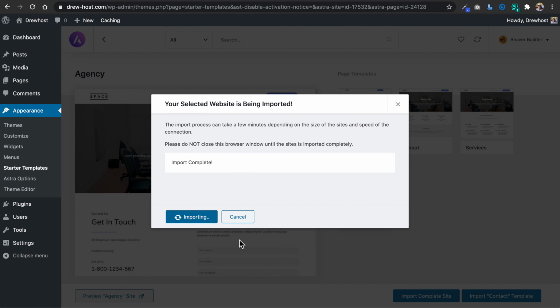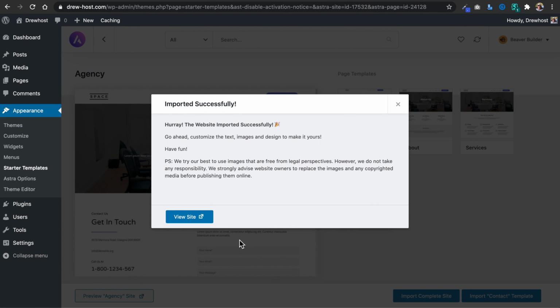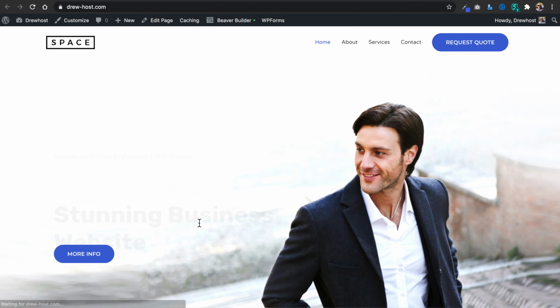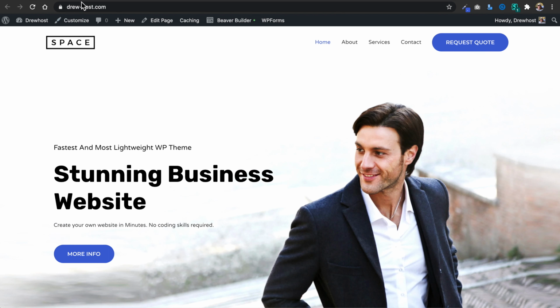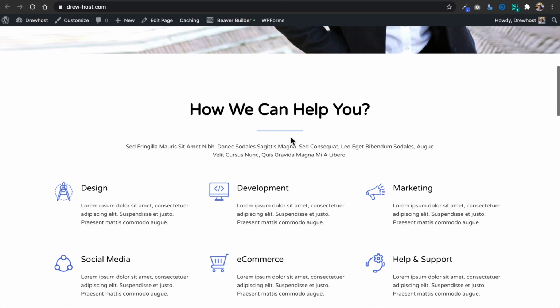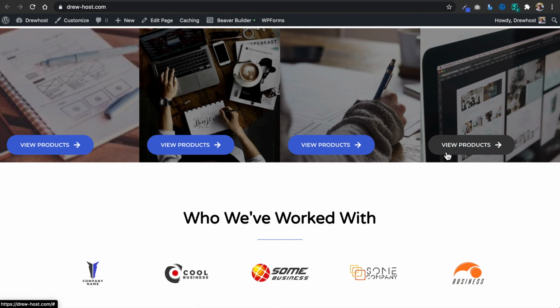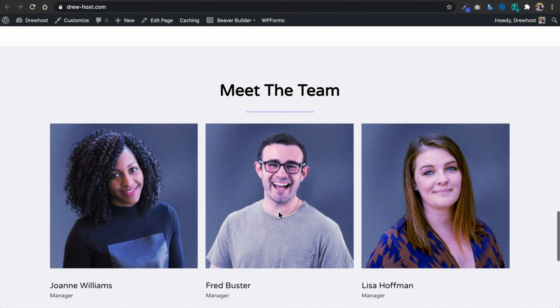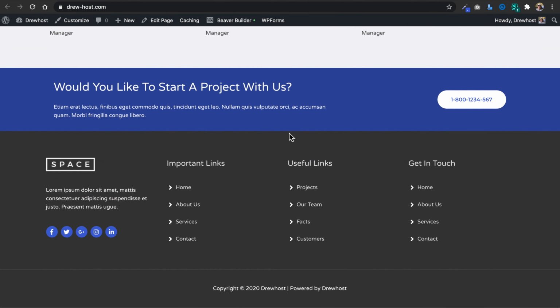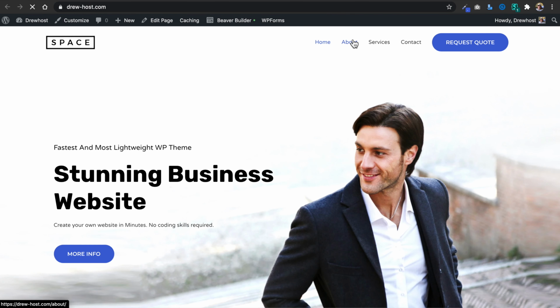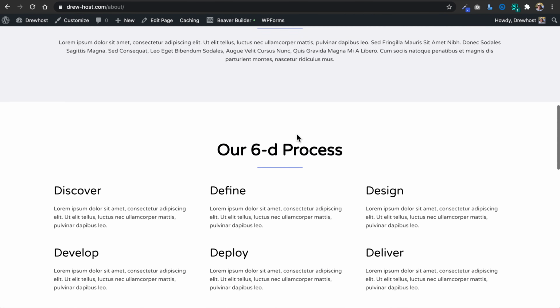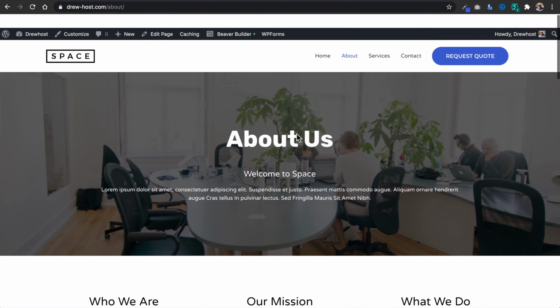And once the import is complete, we're going to see the button where it says View Site. So let's select that, and that's going to open up a new page where we'll see that the complete demo website is now imported onto the home page of our domain name. And if we scroll through the site, we'll see all of the demo info that's been imported for us, which we'll be customizing. So let's briefly scroll through the rest of these 4 web pages here before we start adding our customizations and duplicating the website content, so we can have 6 total web pages.